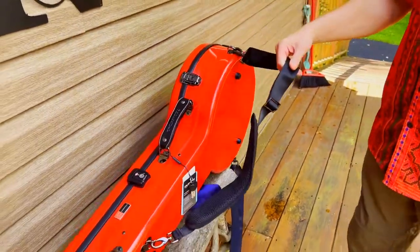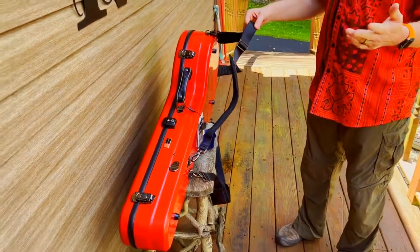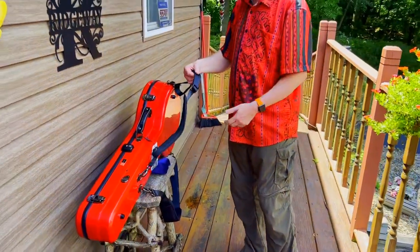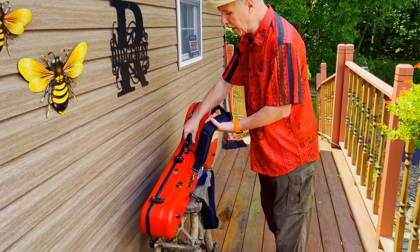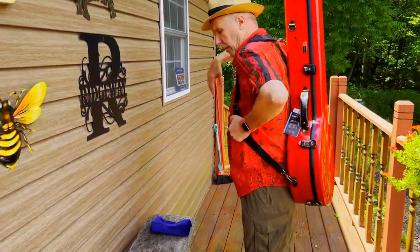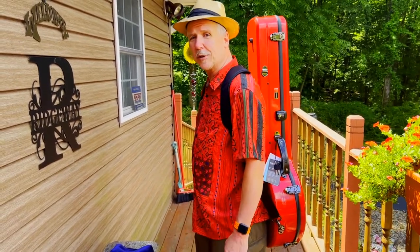And then what you have here is a backpack. If you've seen the picture of my car, it's loaded with instruments. So when I go to a festival, I have a cart and I still end up carrying three or four instruments in each arm. You can fly with this case — you have the TSA lock — and you could wear this like a backpack, or even on your shoulder. I absolutely love these cases. We're going to rate them A+++. They're just all-around nice cases. Don't get beat up. Don't get scratched. So hope you enjoyed that. Thank you so much. God bless.